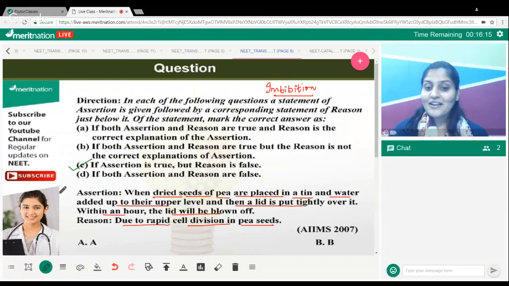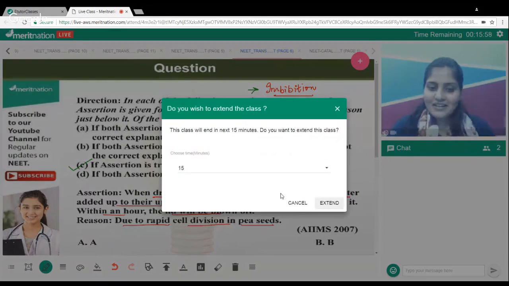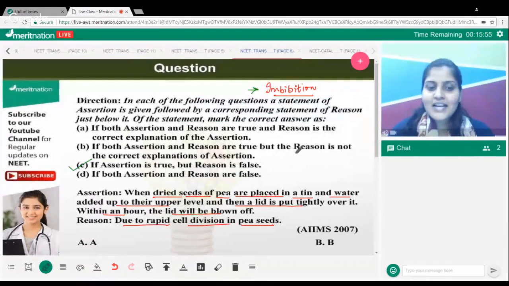Now, pea plants are not having nuclear energy, for God's sake. Pea plants are doing imbibition. And imbibition is something which is not letting pea plants stay within the lid. They say, no, we are going to absorb the water and will blow off the lid. So that's not because of nuclear energy. That's because of imbibition. So that's not resulting in cell division. It is resulting in cell elongation. So the reason is wrong. Reason mentions cell division. That's not right.